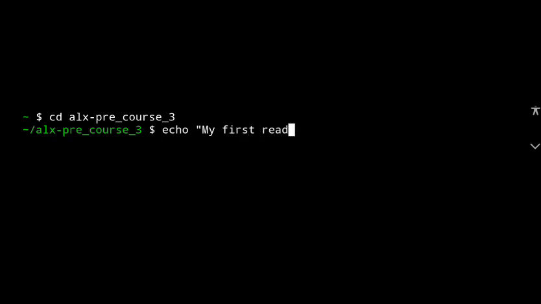The next task is wanting us to create a readme file. We're going to change to our ALS because directory and create a readme file where the file contains "my first readme". This is what we are about to do now. So now we are in the ALS because directory. Now we're going to create the content of our readme file. The content is "my first readme".